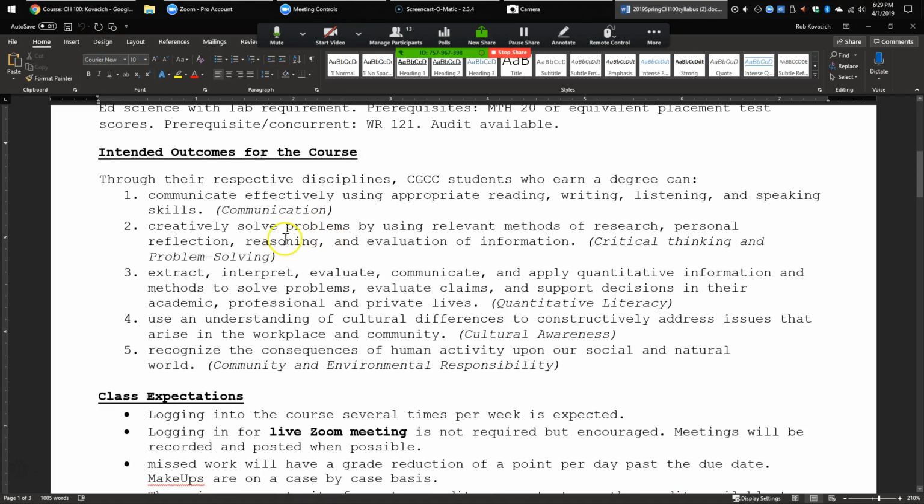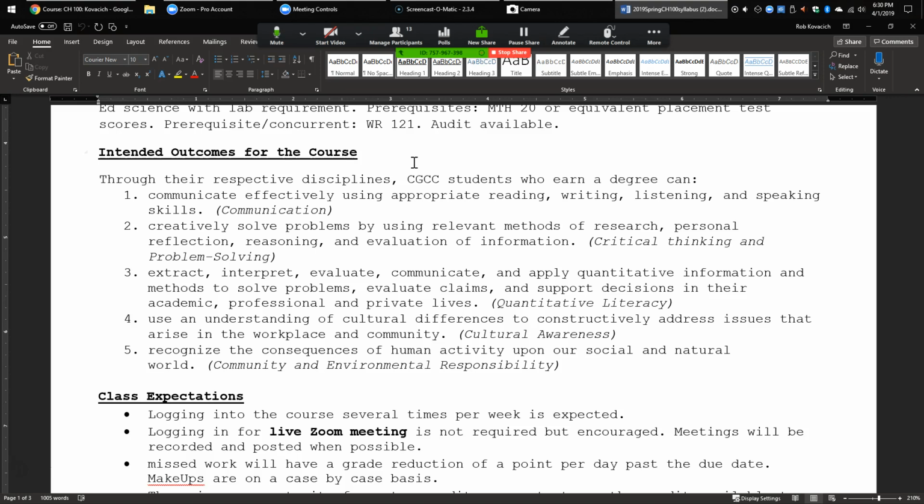The things that we're going to need to get out of this class are effective communication. So if I don't understand what it is that you've written down, that's not going to be super helpful to anybody. The problem-solving thing is going to be incredibly important for us because that's lacking in American culture these days. I'd say half the population just reads something and believes it, and they don't care that what they read is completely irresponsible from a person with an agenda. We'll talk about how to determine if what you're looking at is important or is just kind of made up stuff.